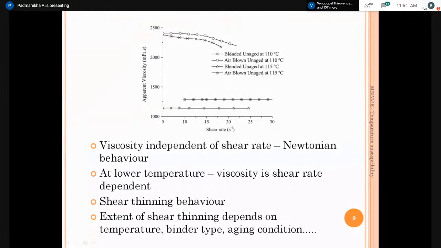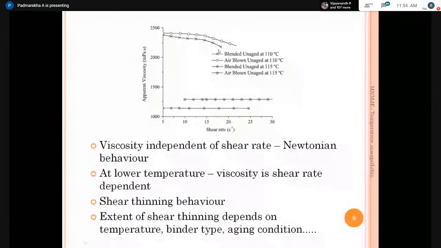If you take an example of a blend, it exhibits a shear thickening behavior. Here bitumen is shear thinning. So what does it mean? You keep on rubbing a bitumen, you just keep on applying a shear. When you apply a shear, the material thins, it flows. Flow behavior, it flows or the viscosity reduces. This is at a temperature. When you reduce the temperature from Newtonian to still further, you see shear thinning characteristics of a bitumen.